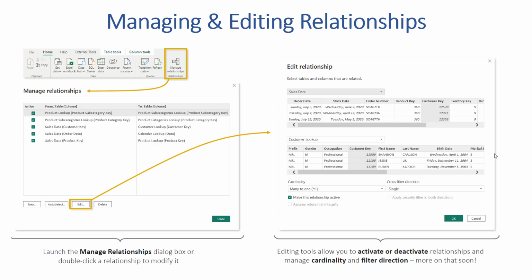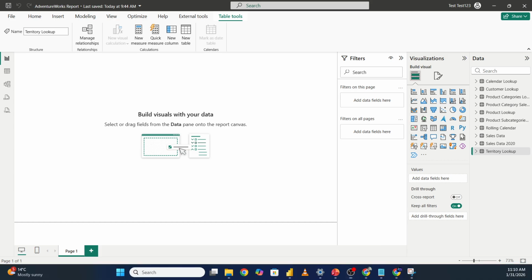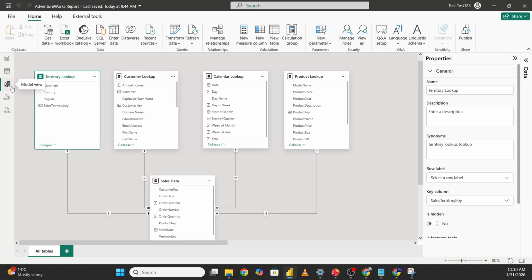So let's open Power BI and do it live. Power BI looks like this. If this window appears, it is the report view. Go down to the model view, click on the model view, and see the relationships we made in the previous video.